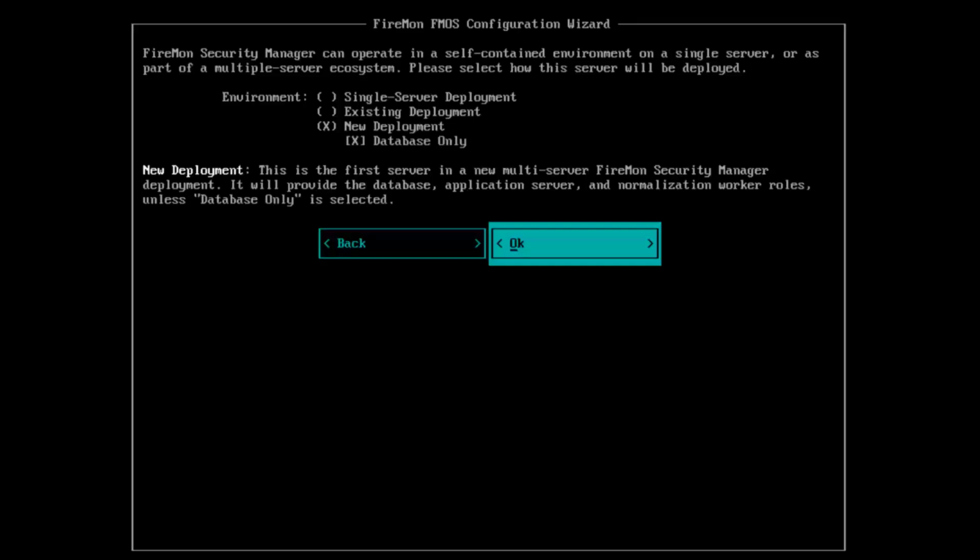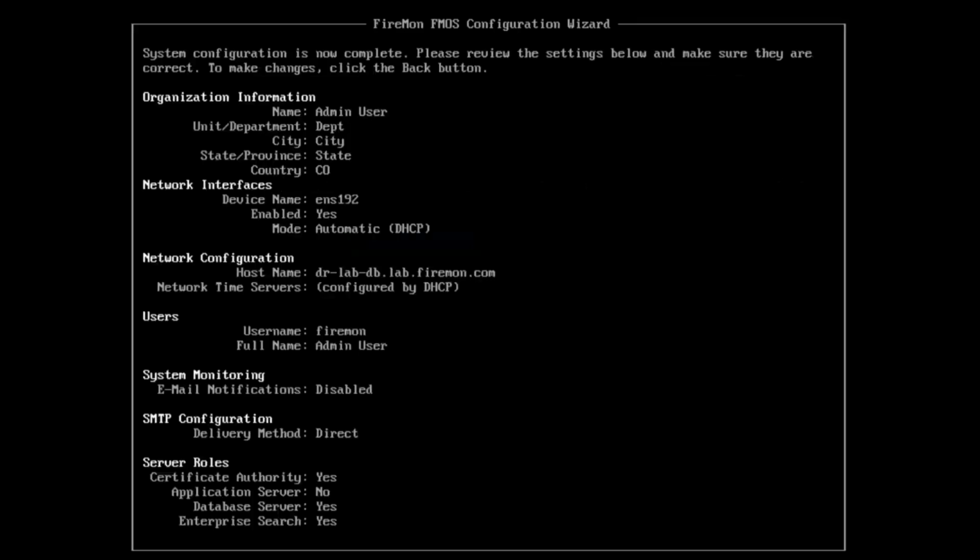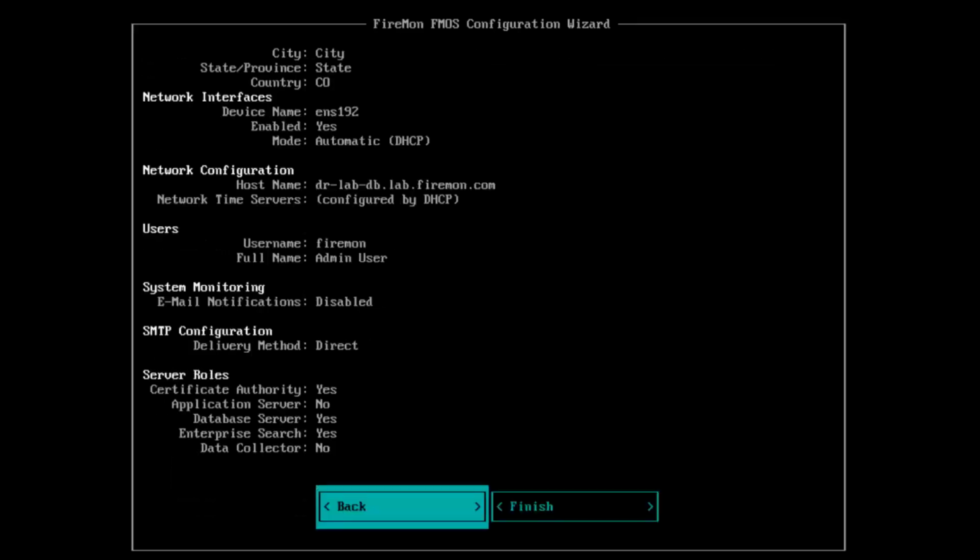Lastly, the system will prompt you to review the information you have entered. Make sure all the settings configured are correct, as many of them cannot be changed unless you restart the install process. If changes are needed now, simply scroll down using the arrow keys on your keyboard and select back to return to the corresponding page. If you have not done so, now would be the perfect time to record the inputted data before pressing that finish button.